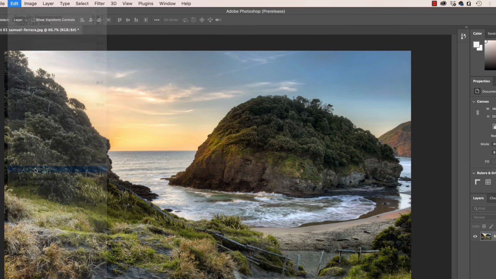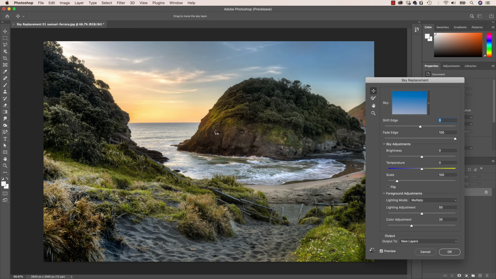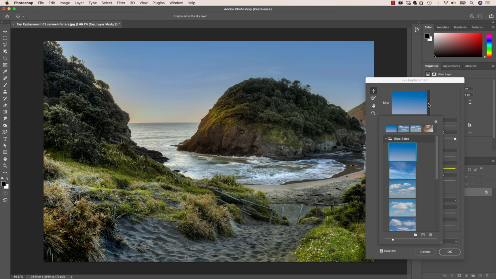Yes way. Click it, kick back, relax, watch the sky, watch it. Oh, it just removed it. Look at the mask, so good. Turn the preview on and off. This remembers the last sky you've picked. So along the top here where it says sky, drop that down. Okay, and you can work your way through. There's a bunch of preset ones.